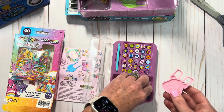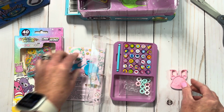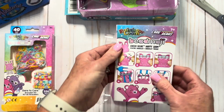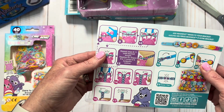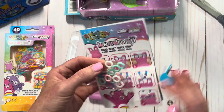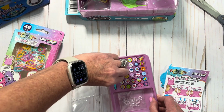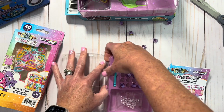All right, so here we have our Cheer Bear Happy Loom. Cute little thing there. And then this is the speed loomer. And then we have our instructions. It tells you about how to do this. So this is, I believe, the bead spacers. Let's look. And then you can see, I believe you put your... oh goodness, we just made a mess. That's okay.